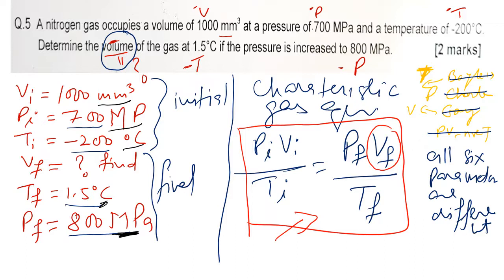Now if we come to these parameters, this initial volume is in millimeter cube, so we cannot use it like this. We have to change this to meter cube, and this is megapascal. This megapascal also we cannot use. Degree centigrade changes to Kelvin, and here also degree centigrade changes to Kelvin. This megapascal we also have to change to Pascal. So these changes we have to do in all the units.